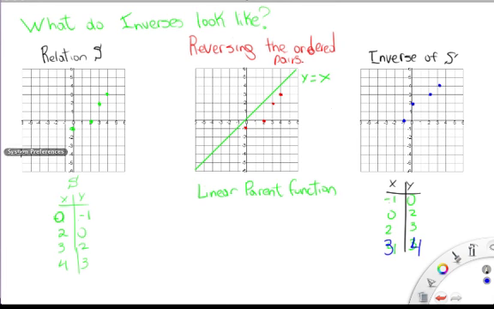So if I graph them, notice that there's not much of a difference. You can kind of see that you can't really tell the difference when you graph them separately, like here and here. But over here, if I go ahead and put them on the same graph, it's going to be clear that they are a reflection across this line. And that's an interesting part about this.